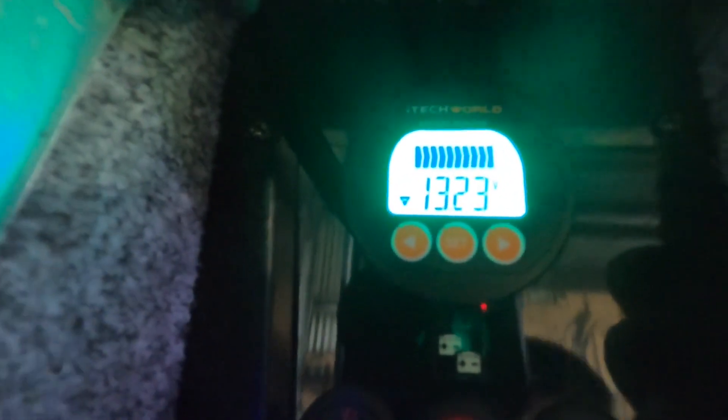Now let's look at the operation. On the screen it's displaying the volts in the batteries — that's the center screen. You've got a left button, a set button, and a right button. If I push the left button it shows me the volts remaining; if I push the set button it shows me the amps going out — you can see minus 2.1 amps; and if I push the right it shows me a percentage.